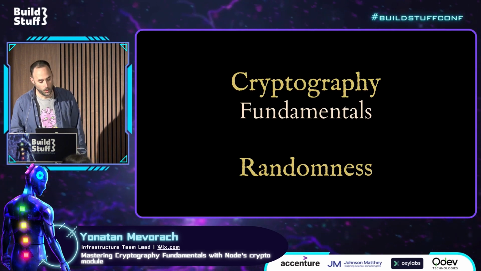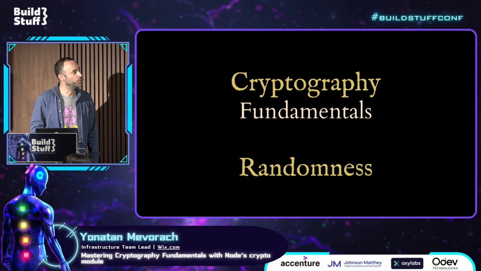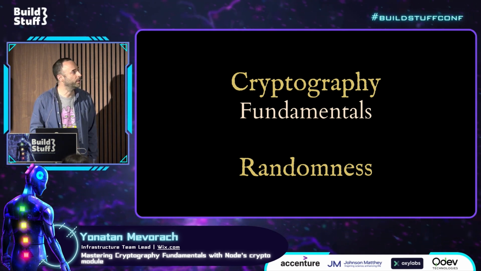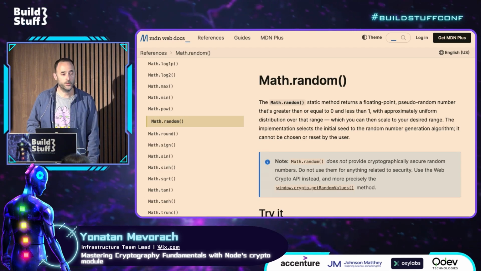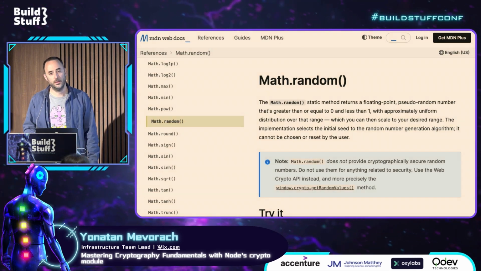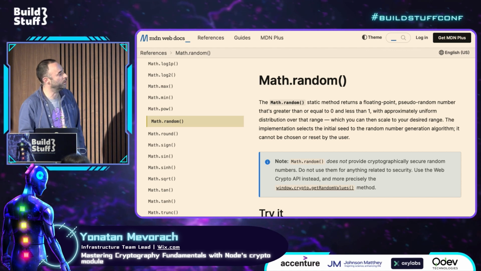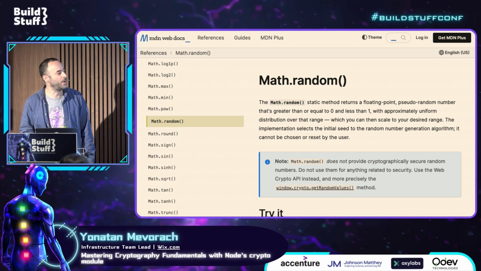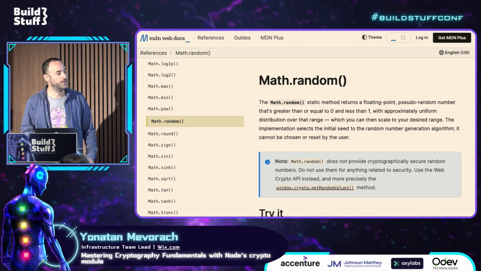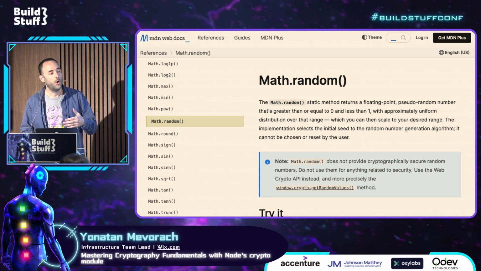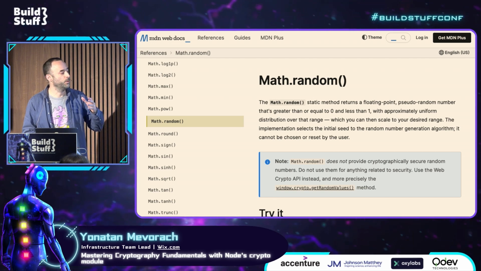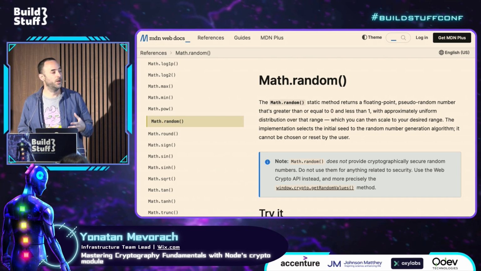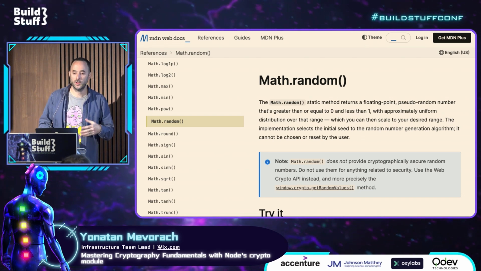All right. So as we saw so far, being able to generate random values is super critical to getting cryptography right. So let's see how we can generate random values. The first rule is not to use Math.random, which you're probably familiar with if you've been working with JavaScript for a long time, because as the MDN docs state, it is not considered cryptographically secure. This means that an attacker can either guess what it will return on your machine, or they can make you think that you're generating something random, when in fact it was planted there by the attacker. So it's not what you want to use. So what can you use instead?